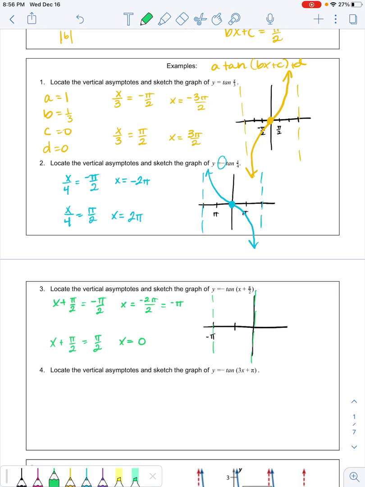There still is no vertical shift on this one, and so I know I'm going to cross on the x-axis right in the middle of this. So this is the first time we get to see that it's not actually going through the origin because of that phase shift going on. And then secondly, we have another reflection with this one, and so it's going to decrease from left to right. So notice I'm not really paying attention to the magnitude of my curve. In fact, that green one was kind of poorly drawn anyway. But that's where we're not going to spend a ton of time talking about what that actually is going to look like. But we can get a rough idea or a sketch of what's going on.